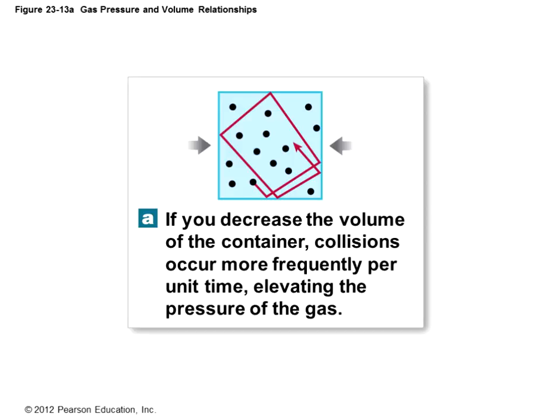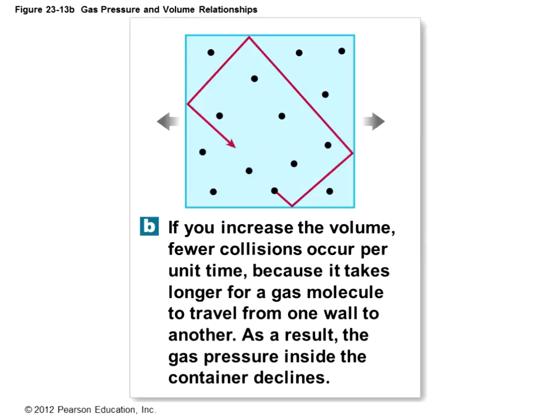And you can see that in this image. Think about if you have a certain gas in a contained space. If I make this container where that gas is located smaller, the molecules within that container, the collisions are going to occur more frequently, and that's going to elevate the pressure inside this container. So there's a relationship between how much space is in that container and the pressure that's found in that container. But if you increase the volume, again, same amount of gas, can you see how there would be less pressure?